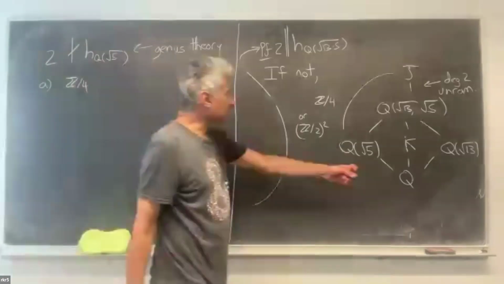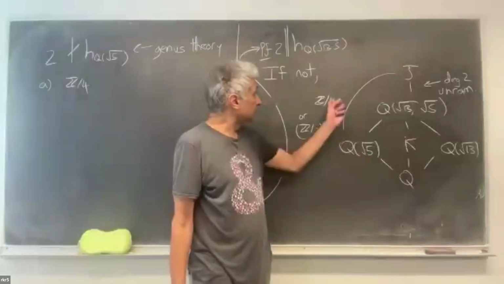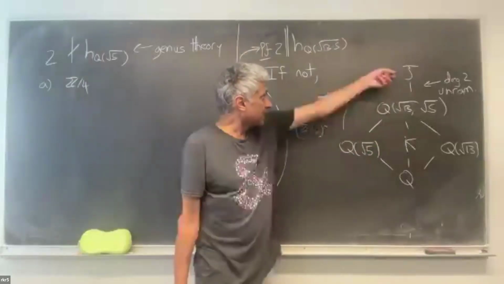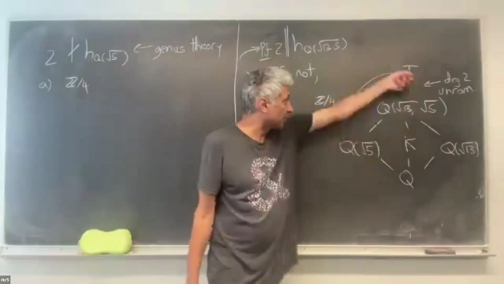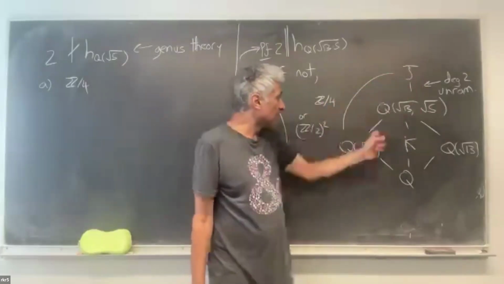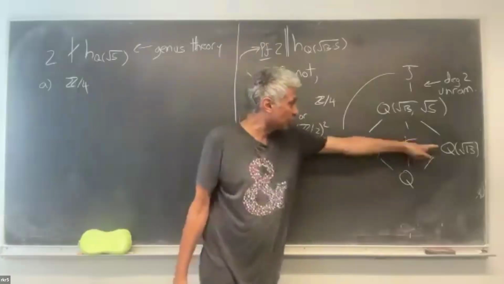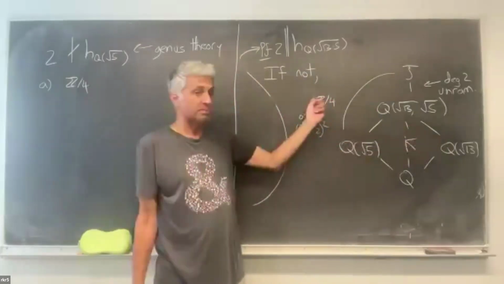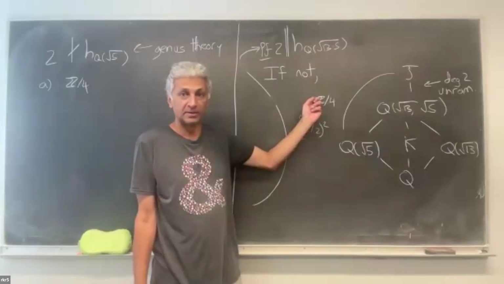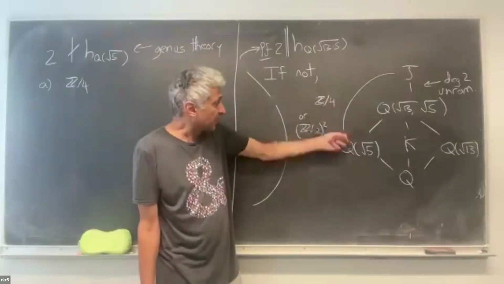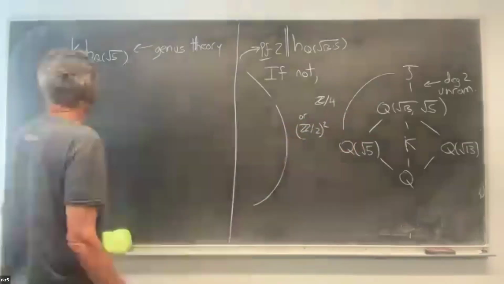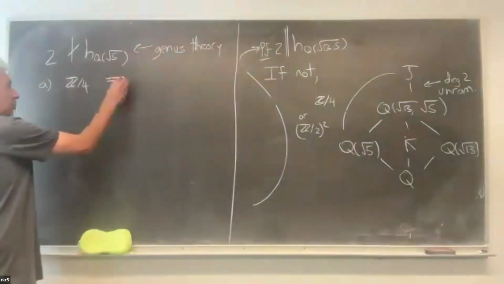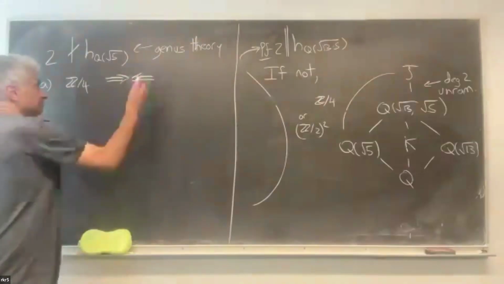And the point being that if you're Z mod 4, we're ramified at 13, but we know that this is unramified everywhere. We're assuming that. So the ramification index of 13 is 2. So it has to land in the only subgroup of order 2 in here. And therefore, that would fix an unramified extension of degree 2 over Q root 5. Or we get a contradiction.